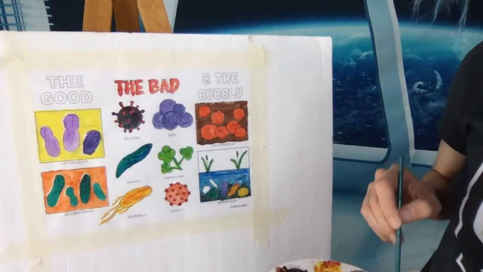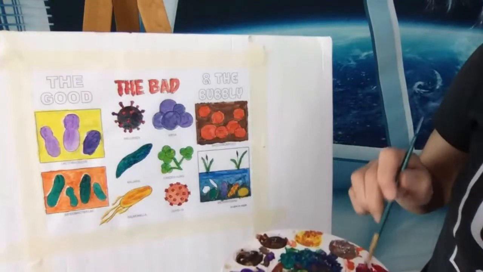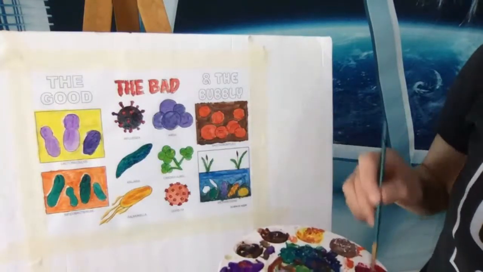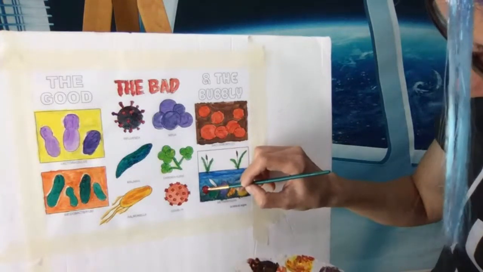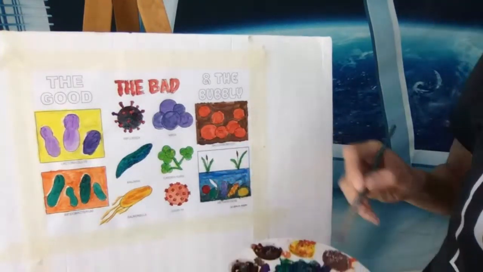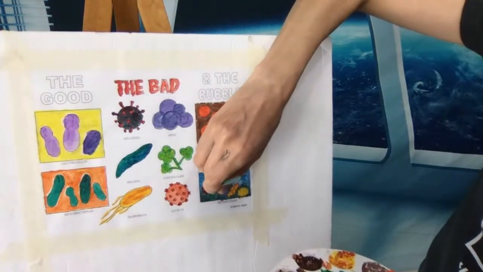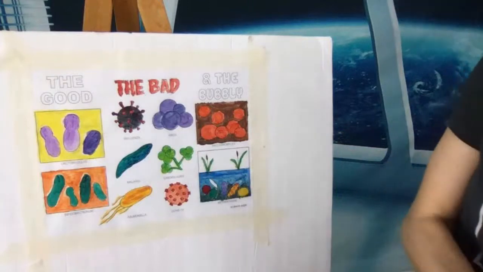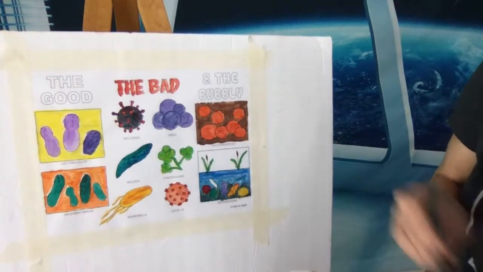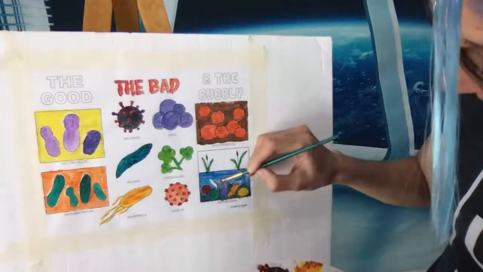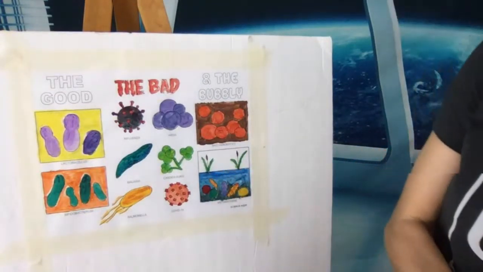Let's do a purple that is mixed with red. See if we can get a red and purple mixture here. So I'm mixing my red and my purple together. They're not mixing super well. I think it's gonna look more red than purple, but we'll just give it a try and see what it looks like. Oh yeah, that looks very red. You can't even tell I mixed in the purple. Whoops. That's all right. I like it. Got a little red methanogen there. We'll give him some purple polka dots. And then I think we'll do one more orange and yellow one for our last one. So here is our orange and yellow methanogen right up here. There we go. I'm happy with it.